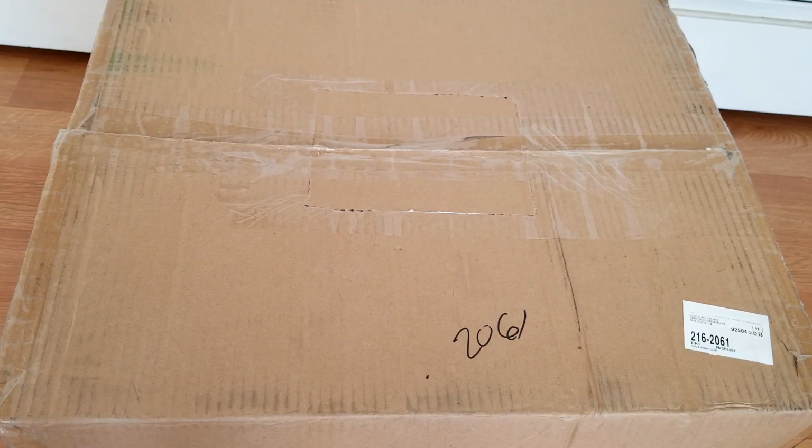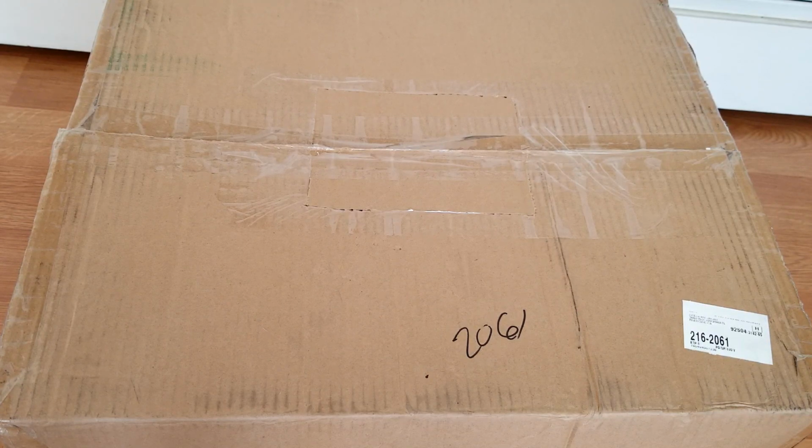Now, previously, everything in my collection was purchased for $50 or less. This is the first exception to that. And yeah, including shipping, it was probably double that. But I really wanted to add this to my collection, so I'm very excited. And without further ado, let's take a look.